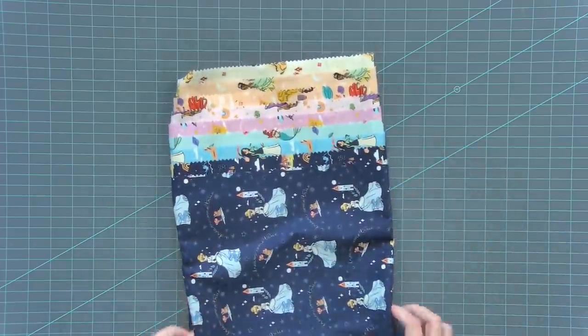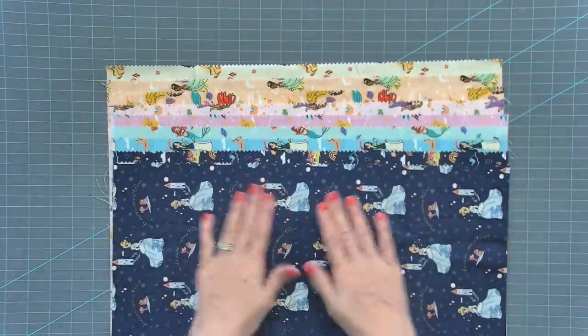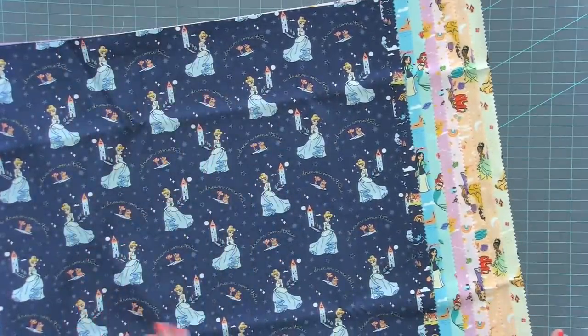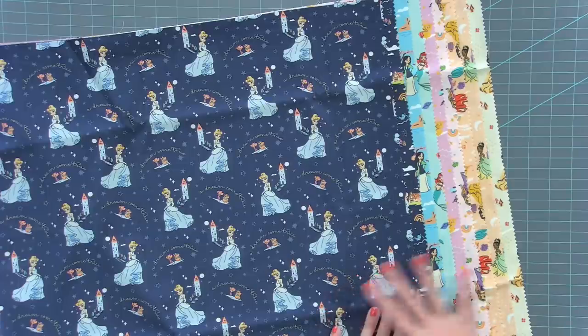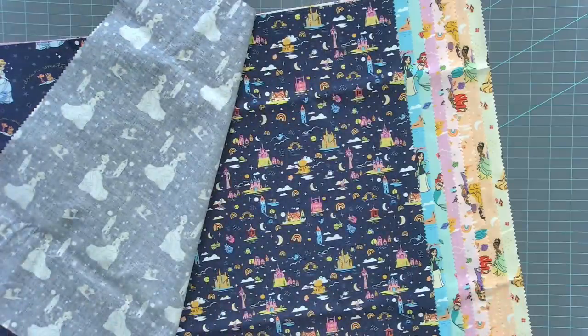This is called Heart of a Princess, Camelot Fabrics. Camelot Fabrics is a company based out of Canada, actually. So when we buy their fabric, it's super expensive because we have to get it over the border. I don't know anything about Disney princesses, but this is a combination of the different princesses. So I'm not going to pretend to know them. I'm just going to flip them back and let you see. It's a smaller collection, but it's called Heart of a Princess.